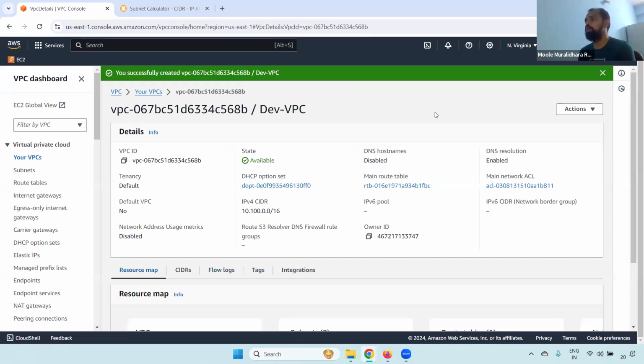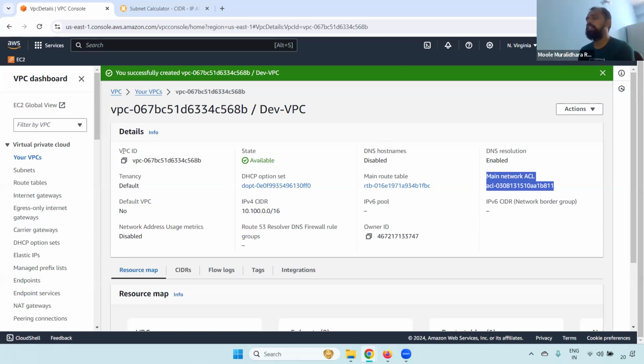One of the most important interview questions, to see whether you really work or not: Hey Murli, when we create the VPC, what components are created by default? One is the main route table. Default route table, default NACL, default security group will be created. Remember, again I'm telling you: default route table, default NACL, and default security group will be created when we create the VPC.